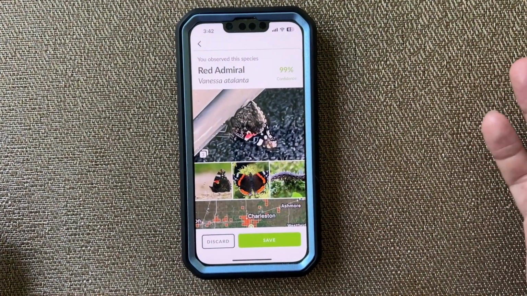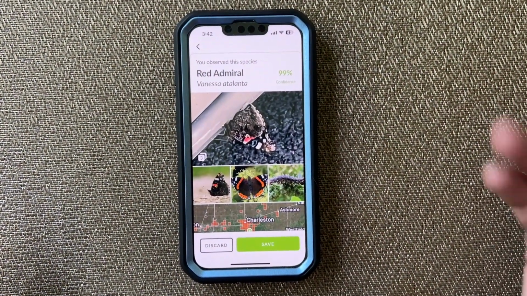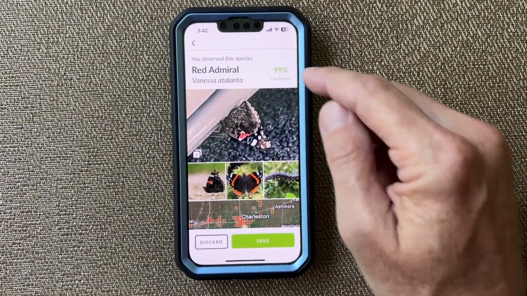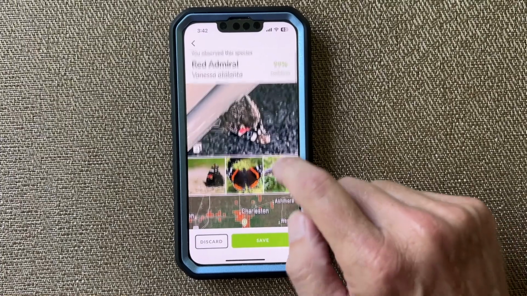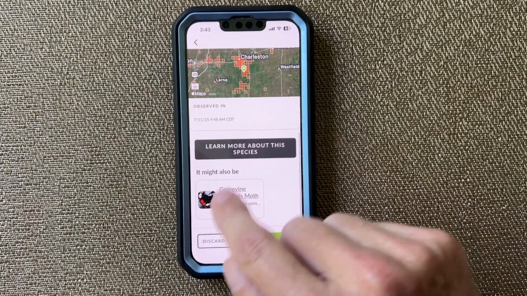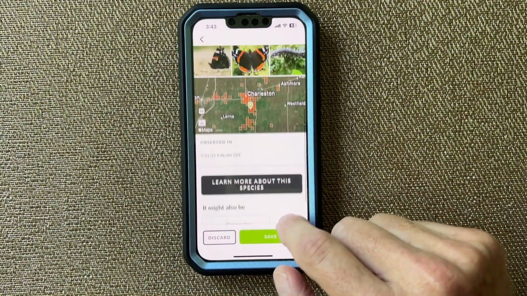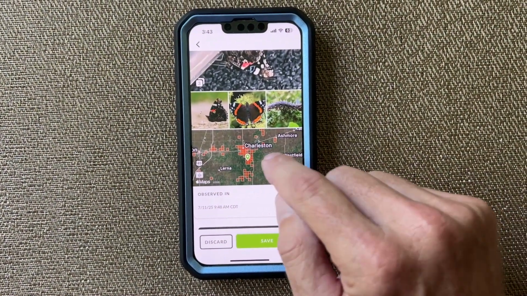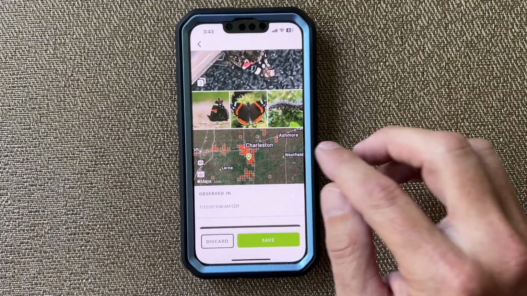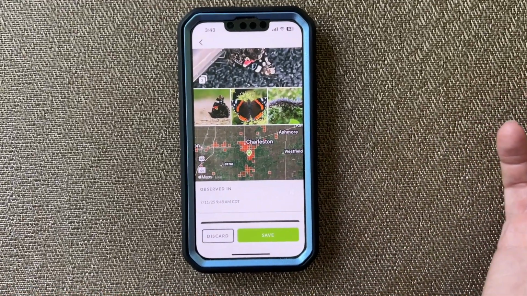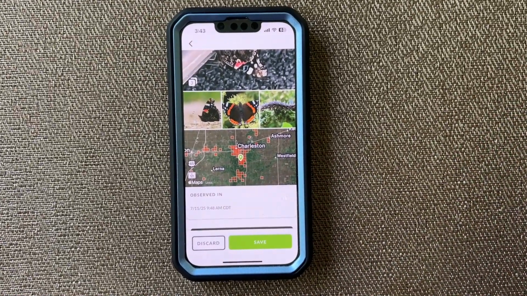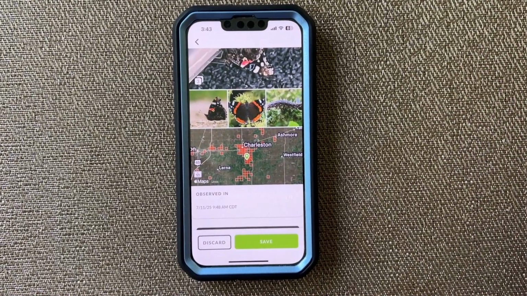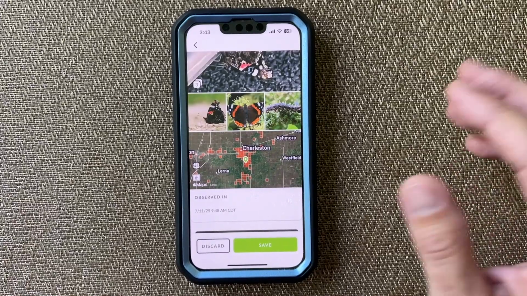And the amazing image recognition system of iNaturalist has identified this as a red admiral, and it tells you what kind of confidence it has with it. And it also gives some other options if you scroll down. Okay, you can also see that it's got the location of the observation here in a little map. That's because I had the location services turned on for the camera app on my phone, which makes it really easy. So it puts the GPS coordinates in the metadata for the picture.